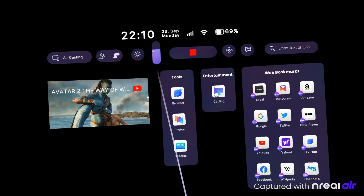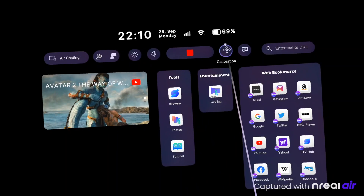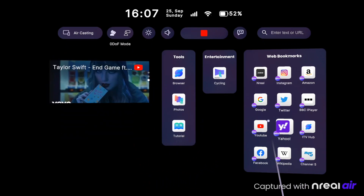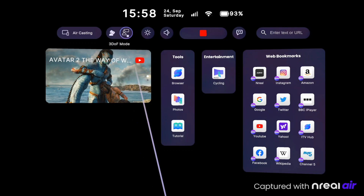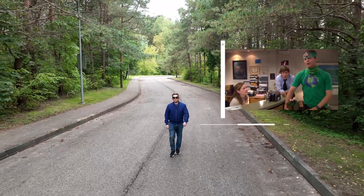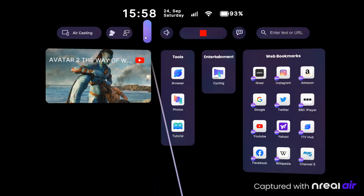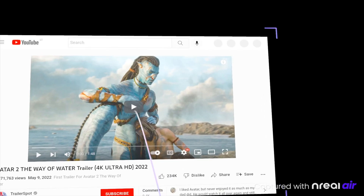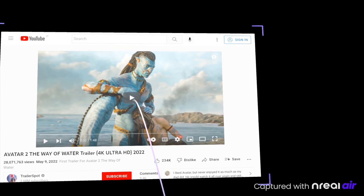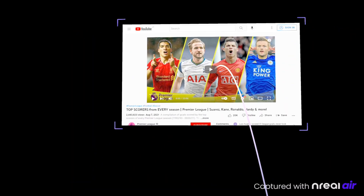The MR Space makes the entire experience of the Unreal Air special. Honestly, I didn't expect the software to be this well thought out, polished, and easy to use. You can simply use your phone as a laser pointer to navigate through the UI, which is intuitive and very accurate. Thanks to the super accurate 3DOF head tracking system, the projected image tracks your head movements as you walk or move your head. You can also choose the image to stay in one position even if you move your head. My favorite feature is the ability to easily adjust the image size and distance by simply swiping the trackpad on your phone — everyone who tried these AR glasses was blown away by the futuristic vibes it provided.